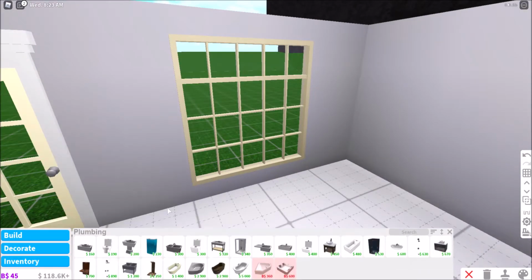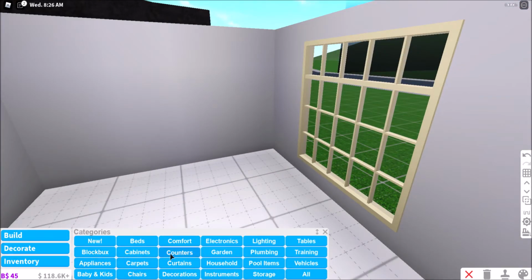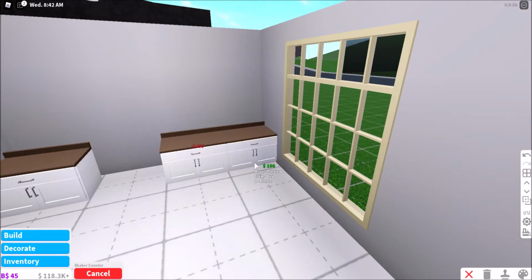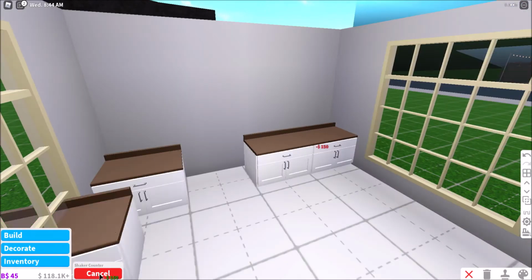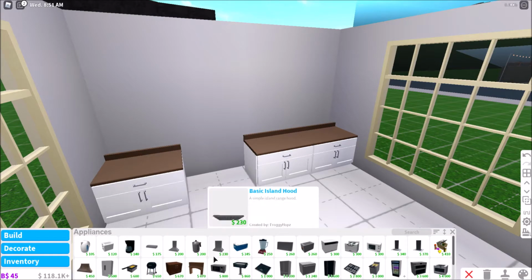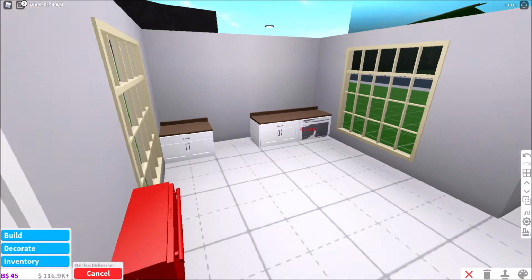I've got to plunk them in. Damn it! Counters. Yes, that'll do. Oven, where's the oven? Oh, the ovens! Where are they? Appliances, right, there they are. There's a stupid thing. Right, dishwasher.